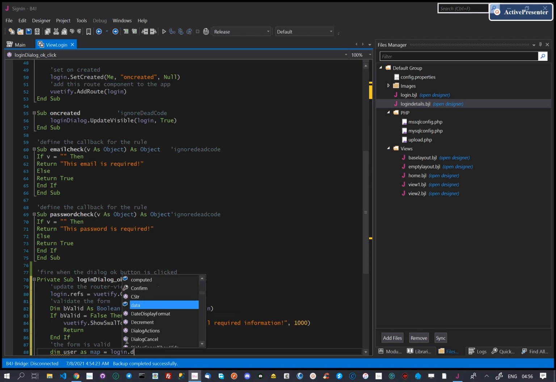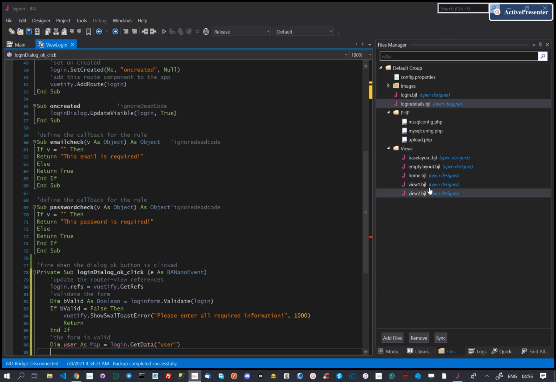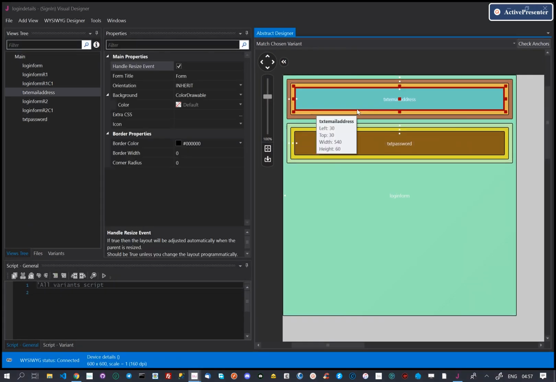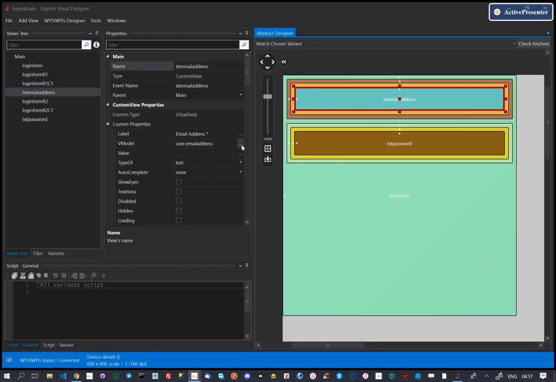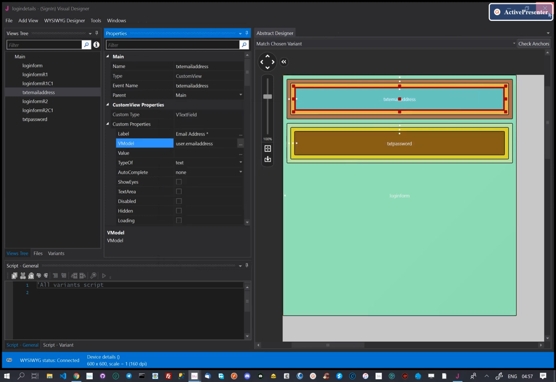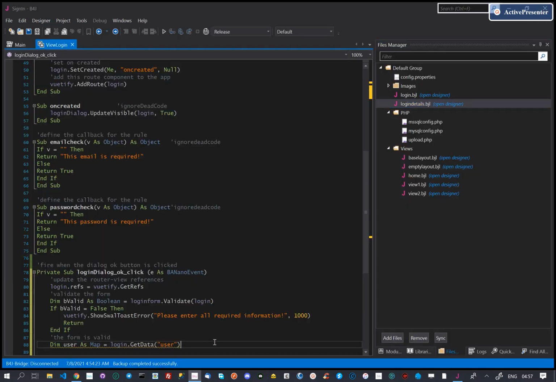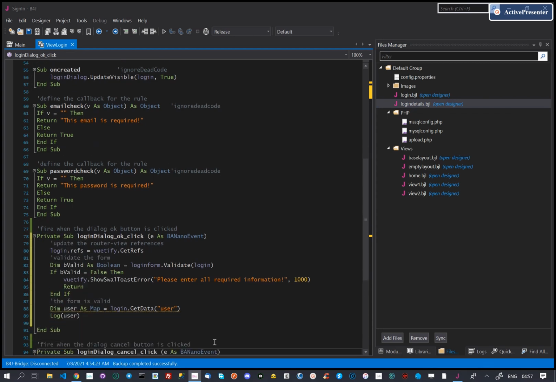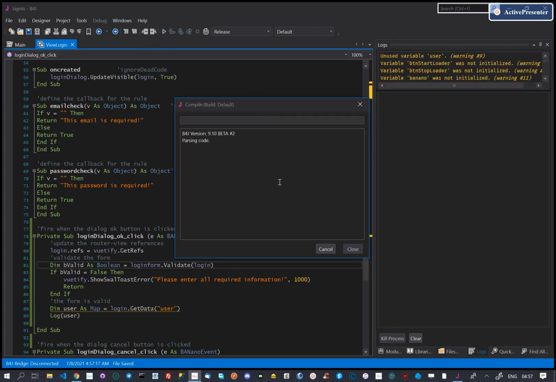If information is entered, we want to read this information and process it. We get the information entered by reading the v-model content. Remember, for the email and password we used a dot notation for each of the v-models. The parent object for each is user. Let's get the data stored for this parent object. We then display this content on the browser console.